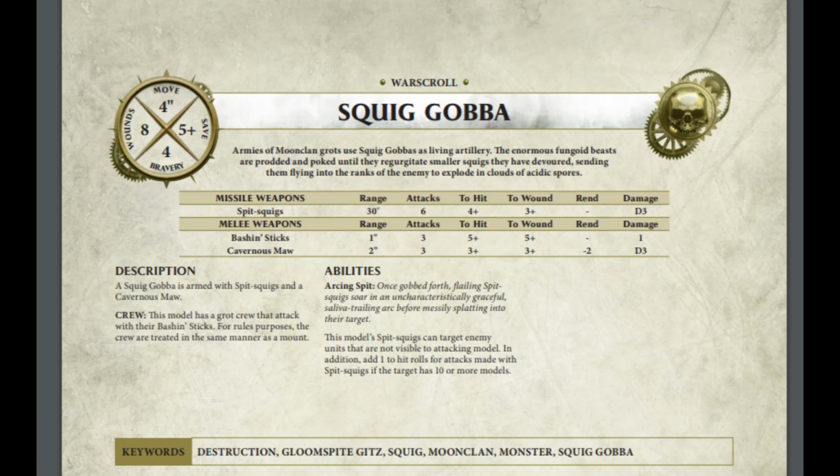Right, and then going into the abilities, first one is Arcane Spits. This model's Spit Squigs can target enemy units that are not visible to the attacking model. In addition, add 1 to the hit rolls for attacks made with Spit Squigs if the target has 10 or more models. Okay, so that means that if you're doing that, now you're hitting on a 3 and wounding on a 3 for that Squig, or the Spit Squig, even though I'm getting confused on how you pronounce these words. So you're getting plus 1 to hit for your Spit Squigs if the enemy unit has 10 or more models. So that means you've got a 30-inch range, 6 attacks, hitting on a 3, wounding on a 3, no rend, and D3 damage. So, good for taking out hordes essentially.